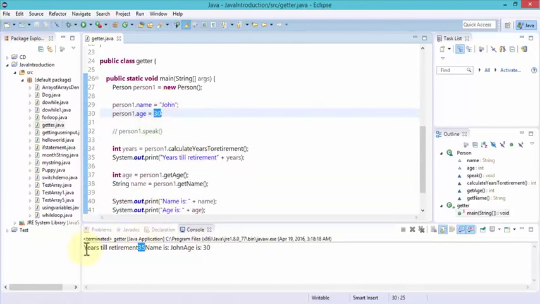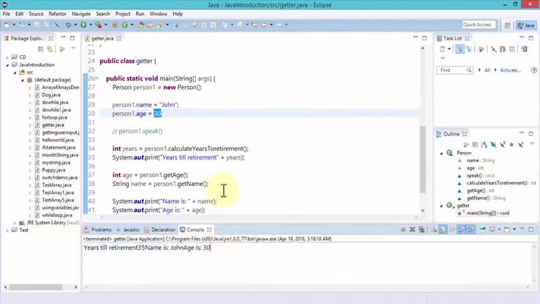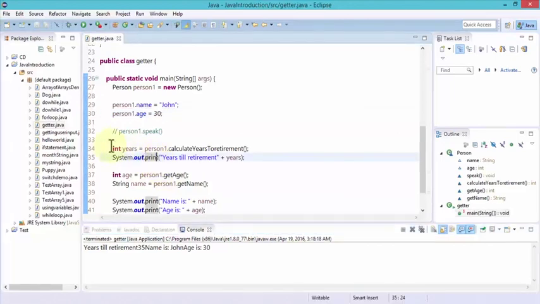Now notice everything prints in one line. Or we could always use the System.out.print and specify the \n for a new line every single time when we want to print. There's an easier way in Java we can do this. We can use the println method as opposed to just saying print.